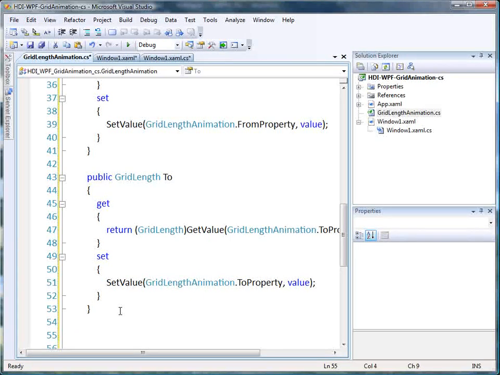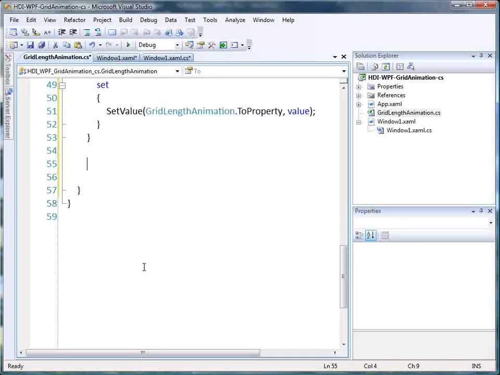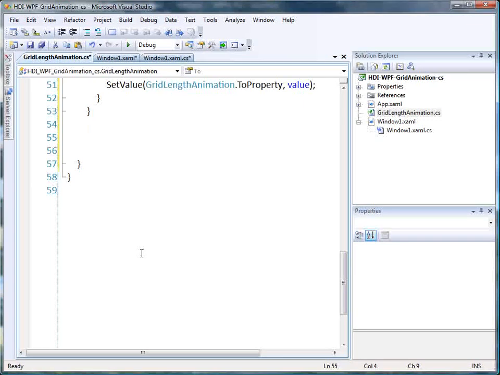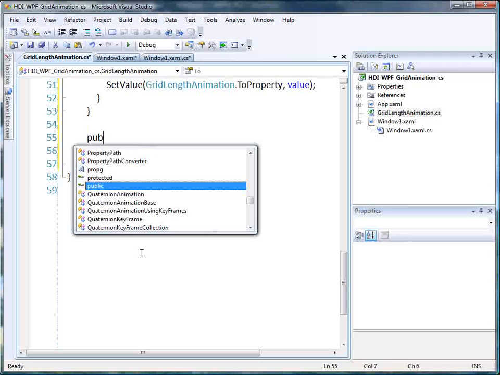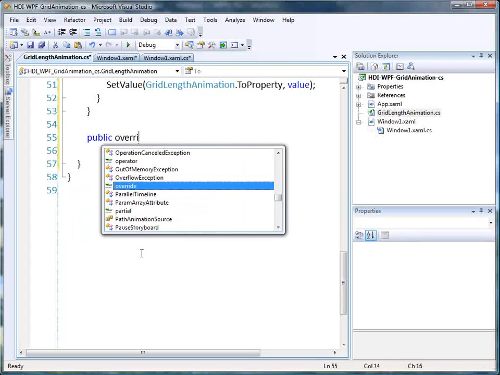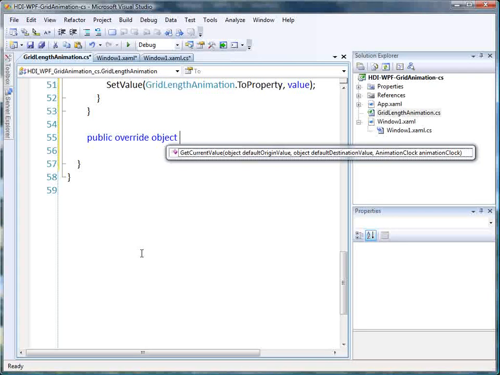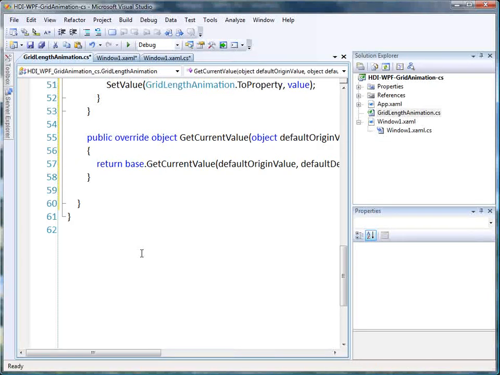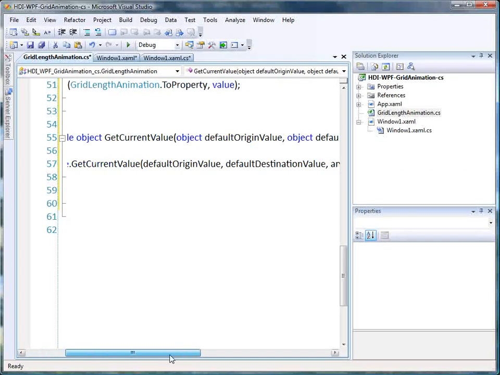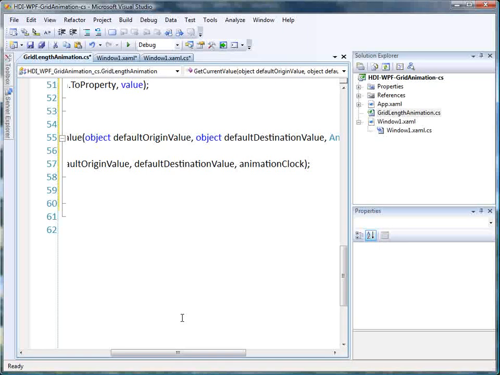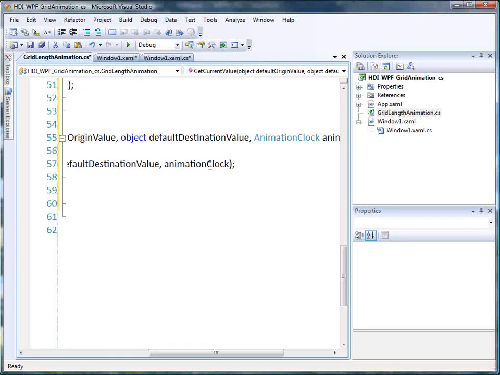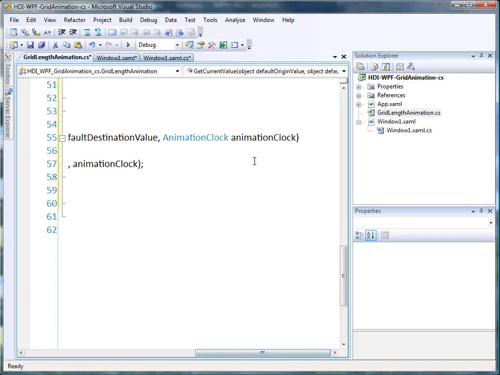Now this might be the only part that you might consider a little bit difficult, and it's really not. We're going to have to override the GetCurrentValue. So we're going to override public override object GetCurrentValue. Right, now GetCurrentValue takes the default origin value, the default destination value, and an animation clock.